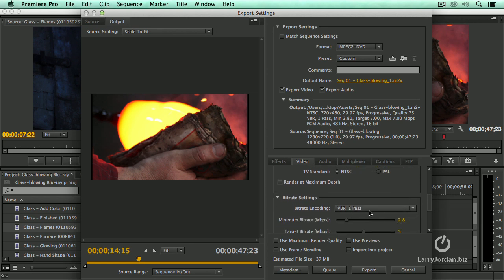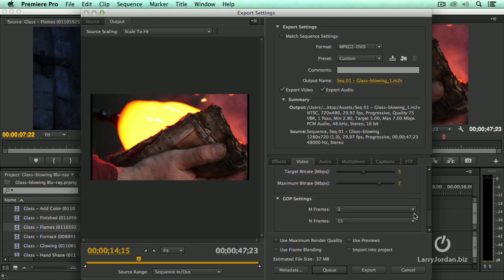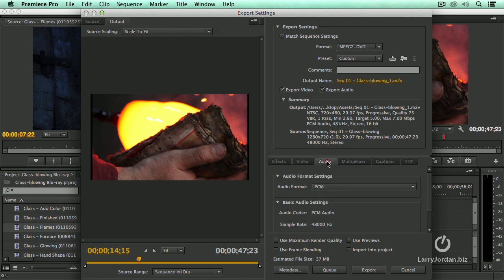Adobe recommends that we leave the variable bitrate 1-pass default setting alone. And they also recommend that we leave these target settings alone. I agree with their maximum bitrate. I would probably bump the target bitrate to 5.5, and I'm uncomfortable with a minimum bitrate of 2.8. I would probably move it to 4. But Adobe says you should get good results with the default setting. I'm willing to believe them. I would probably use 4, 5.5, and 7 as I look at this. The rest of the settings I would leave alone. But the audio compression settings I definitely disagree with.